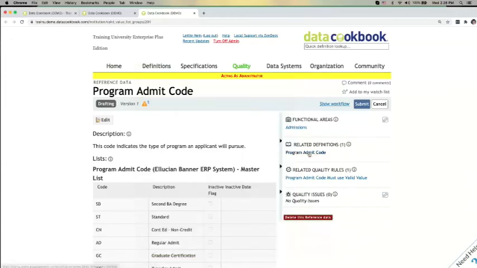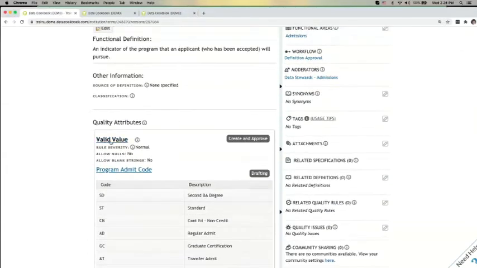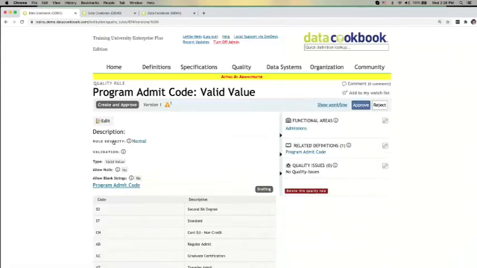Notice now there's a related definition that was automatically populated once I made that connection with that embedded quality attribute. I think a tricky part is going back to the definition. There's a third thing, and that is the actual quality rule or quality attribute that was created when I made the linkage between the two.